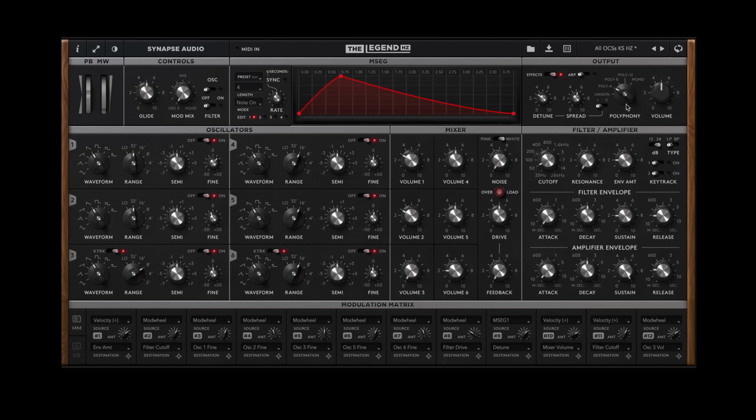And then we've got 4-note poly. I'm playing 5 notes there, but you can't see 8-note, 12-note, and then mono. Take the effects off. So spread doesn't work in mono because we're only using one voice, but if we come back to one of the poly modes, so 4. As you play alternate voices, it's spreading them left and right. Really simple.